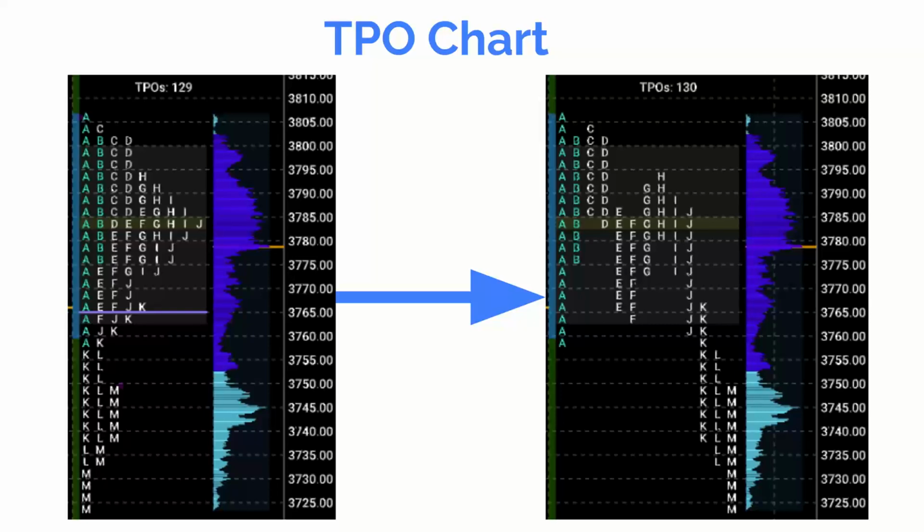As it trades a price, it just keeps stacking the letters. So the more price trades at a certain level over the course of the day, depending on what bracket it is, these letters just get stacked on top of each other. And if it then rolls up to a new price, look here where this single C is, that would have been 10:30 to 11 o'clock. At some point during that time frame, it went above the price that had occurred in the previous bracket, and so it pushes in or stacks on top.